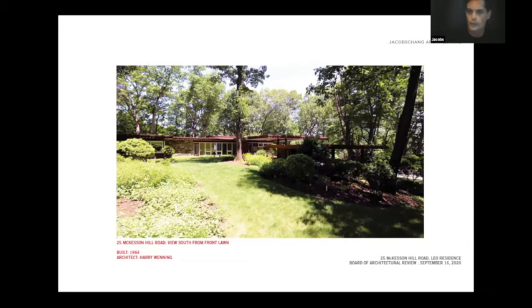Generally these homes were modest in scale. In this case, a one-story house with a very horizontal roof line. Part of that is in an effort to blend into the landscape. And as we look at this 65, 70 years down the road from its original state, the landscape, which has been really beautifully tended to, is really mature now, and you can see the effects of some of those goals from the architect, from the design side, have taken shape in its maturity. So it's really nice to see in this state.